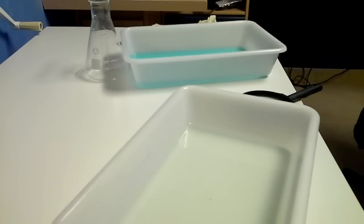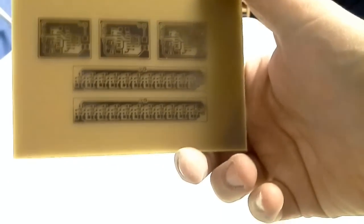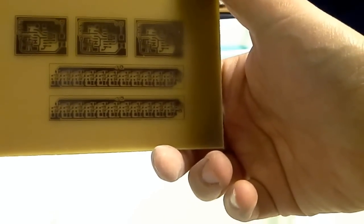Here is the board finished. It will need some corrections over there, but it's done.